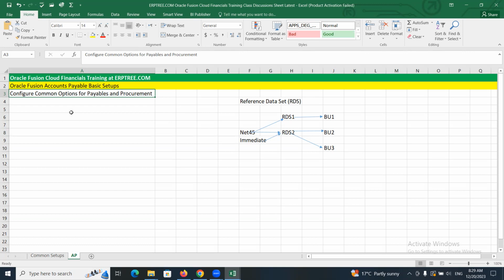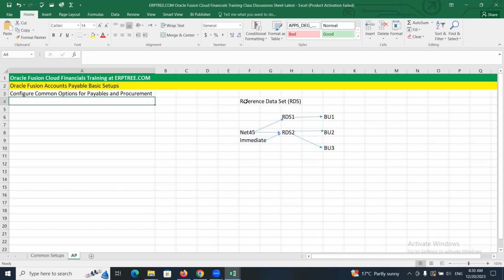For example, the system is taking the liability account from the common options. For now, just try to understand that we have to complete the common options. There are certain accounts, and why we have them, we'll come to later.